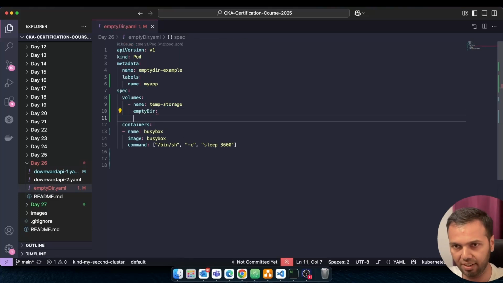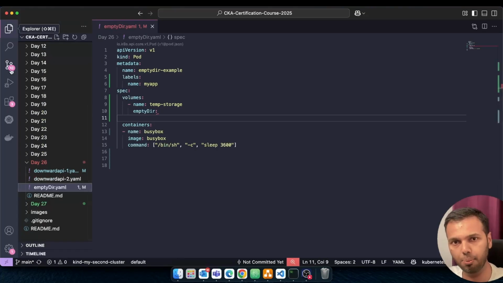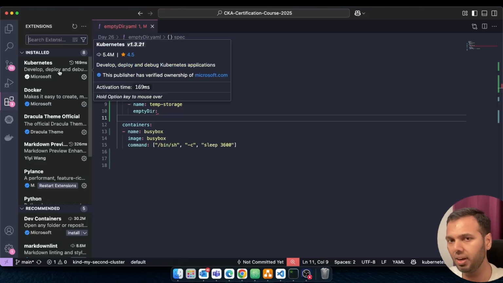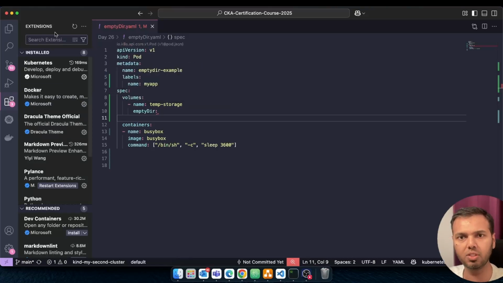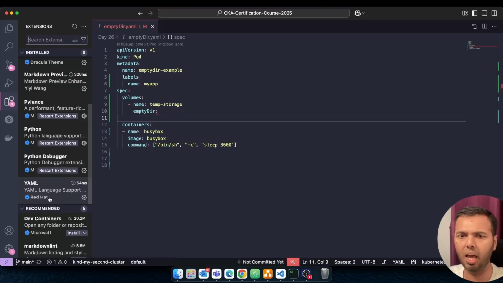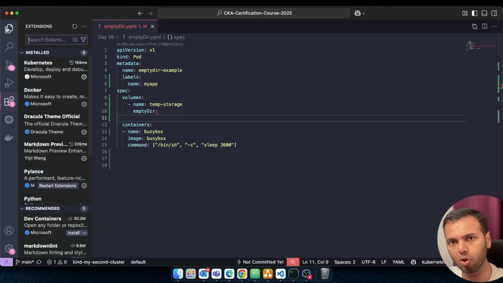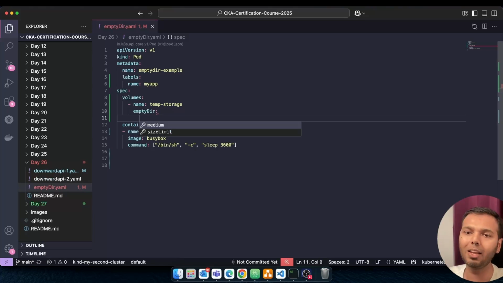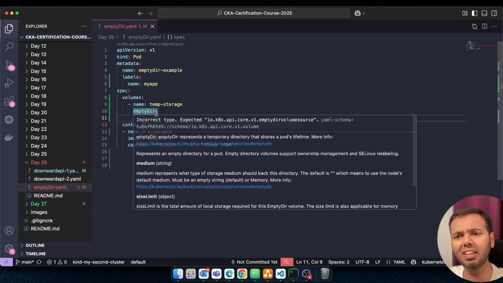Then I'll press enter. What I have done, and you would have also done this if you are following along since the beginning, is install certain extensions, and one of them is the Kubernetes extension. If you have not installed this, you can search for extensions here and install the Kubernetes, Docker and YAML extensions. These will be helpful in your Kubernetes journey. So let's go back here, and because of that extension, I can press Control space on my Mac. If you are on Windows, you can press Alt space. It will tell you what options can be filled inside any of the fields.